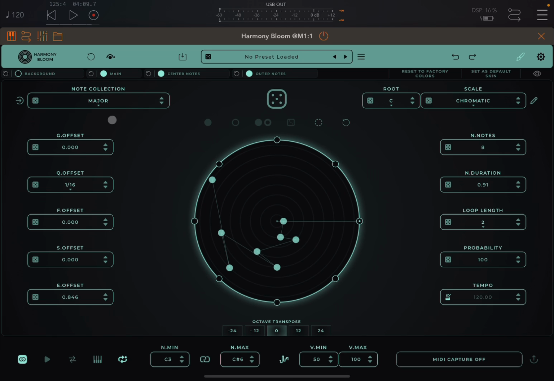So you can see it is evenly played, like pairs of two. And of course you can also do a global offset.